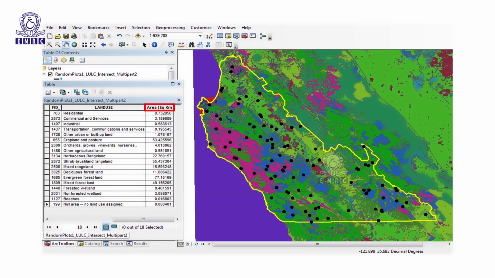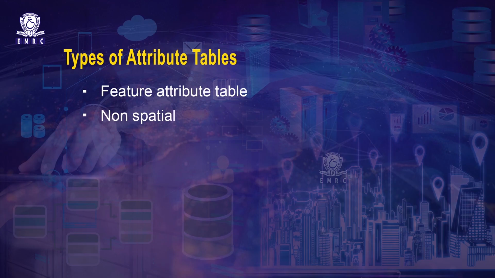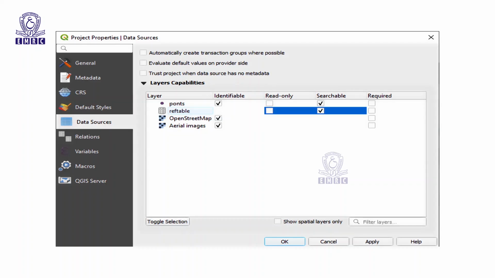A feature attribute table may be the only table needed if a data set has only a few attributes, but this is often not the case. The second type of attribute table is non-spatial, meaning that the table does not have direct access to the feature geometry, but has a field linking the table to the feature attribute table whenever necessary.